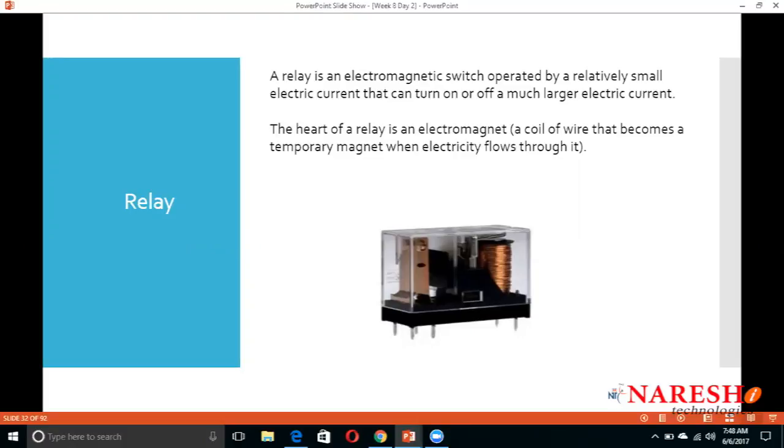We will work with the practical on how to use the relay module, and how to connect the IoT prototype with any particular AC device, like a fridge or something like that. So we have to use the relay to connect the electronic device with the electrical device, which works on less than 12 volts and more than 12 volts. To connect both things, we have to use the relay module.